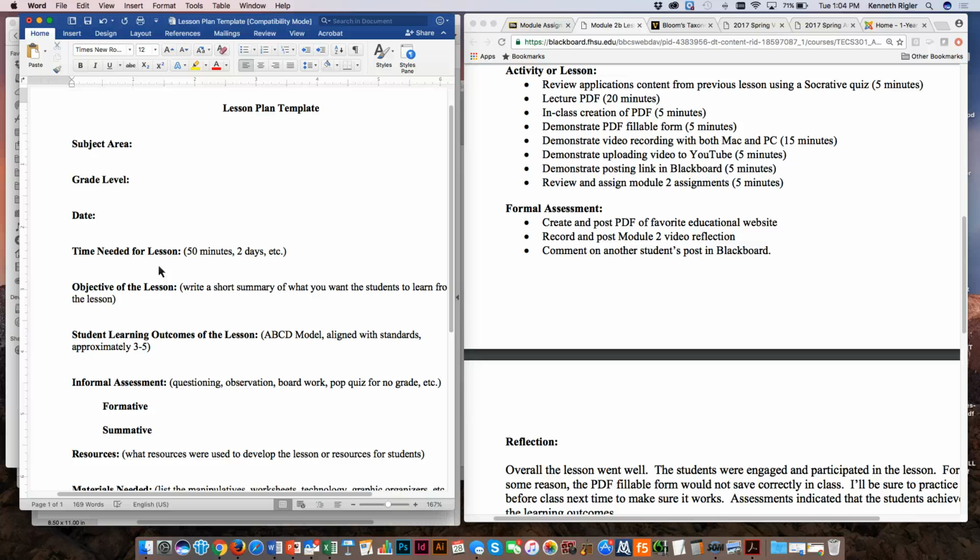You've got a plan, and you're following your plan, which should help things go smoother. You can reuse it in the future. Absolutely, that's a huge value. Next year, are you going to teach this lesson again? Yes. And do you want to start over from scratch next year? No. So you pull out your lesson plan, and all of that information is there, ready to go.